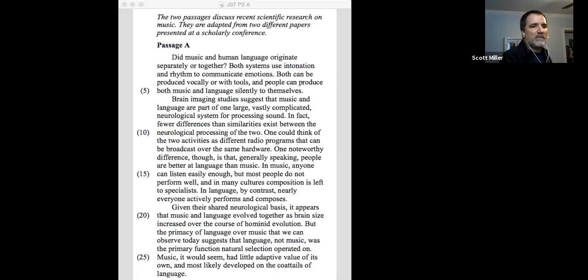So I'm going to show you the first passage, passage A. Again, this is a comparative passage set. Instead of one long passage, you'll see two shorter passages, and then the questions are asking you to draw information from both passages in order to answer them. This is June 2007, the second passage set, and this is passage A of this two passage comparative passage set. So let's go ahead and read this. I'll give you a couple minutes to read this. It'll take a minute and a half, 2 minutes.